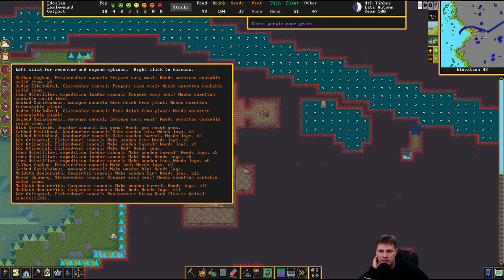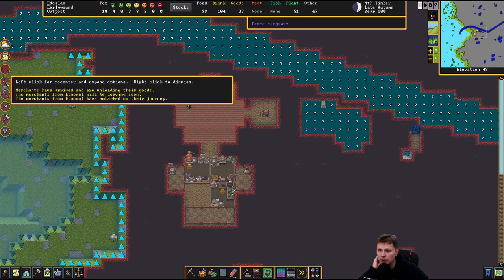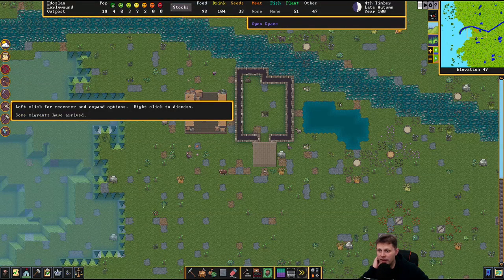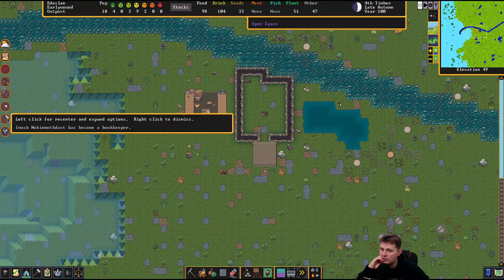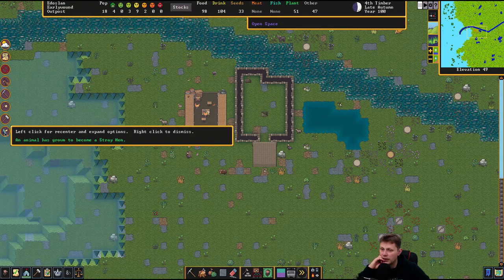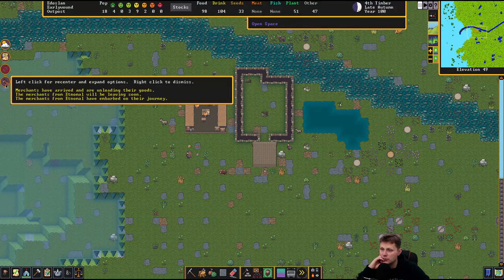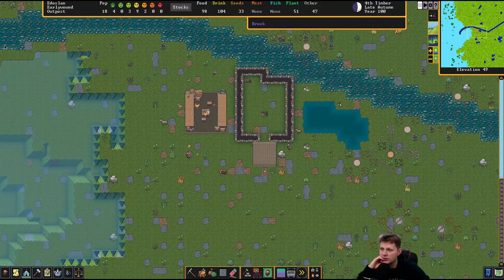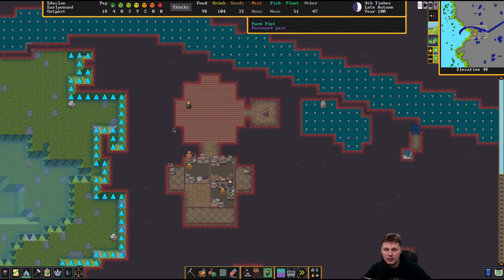Then there is... We need gems. Yeah, we don't have gems. We don't have logs. And that's bad. Yeah, we don't have wood. That's the main issue. Merchant has left. That is true. We had those new arrivals. And someone became the bookkeeper. Okay, good. Animals become stray. Okay. You. And all of this can go. Autumn has come. That's fine.